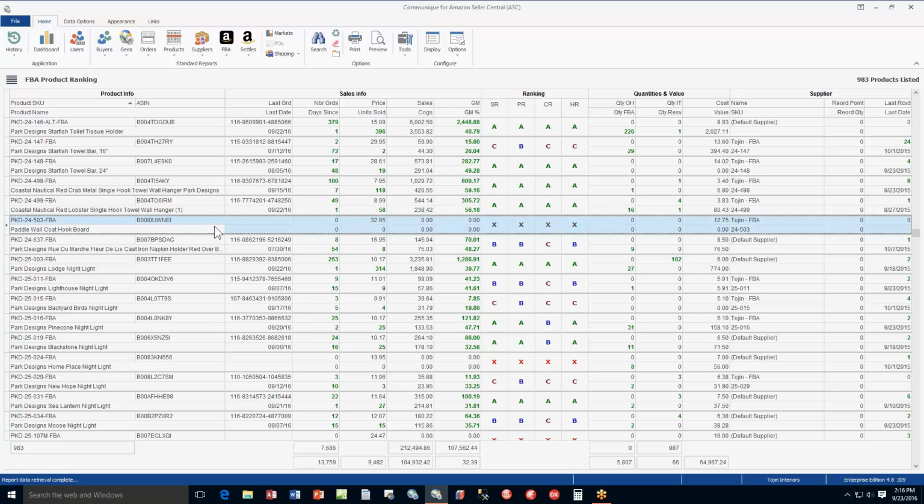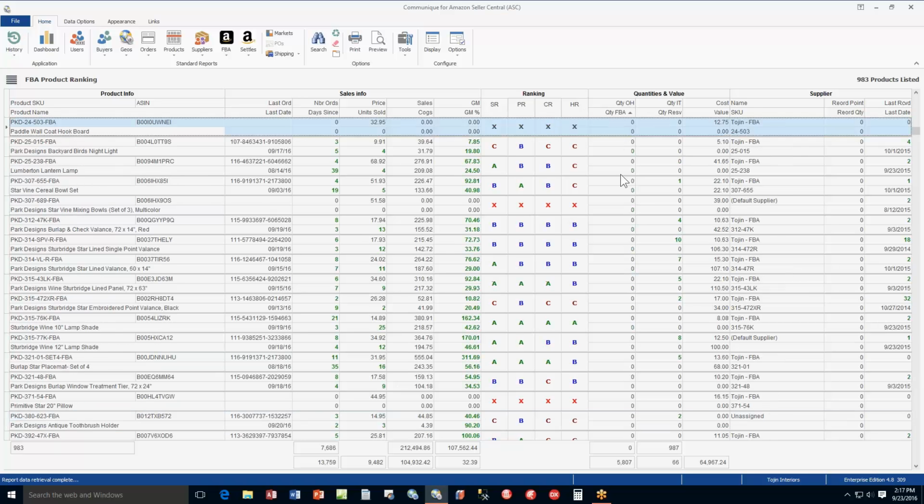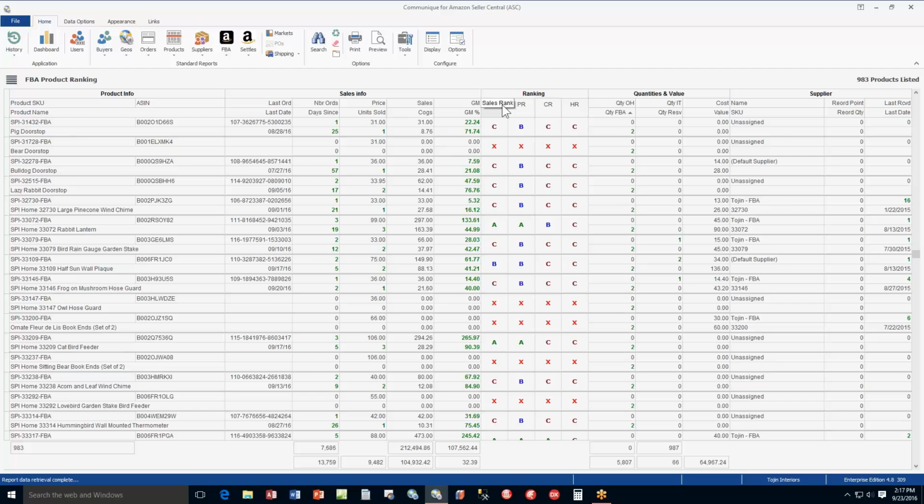So this would be an item that you would have to look at and say, well, it's sitting out there at Amazon. Well, in the case of this, let's see what the quantity on hand is. Quantity on hand is 0, so you don't actually have it out there. It represents no sales, no profit, no cost, or not within the 100% zone. So this is a product you might want to look at, probably not selling, not listing, whatever the case may be. So what I can do is sort by this column here, and then we get all the X's together, and then sort by the total quantity FBA. Okay, so we did that.